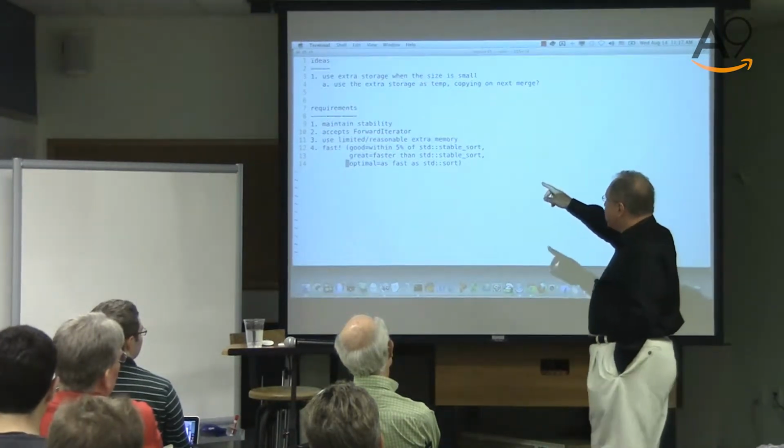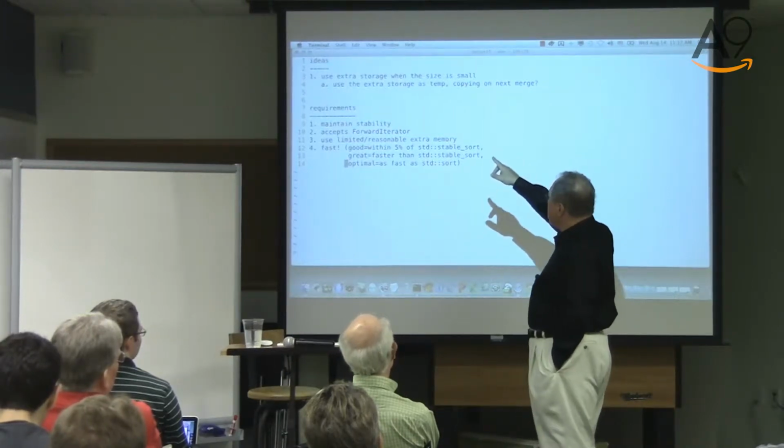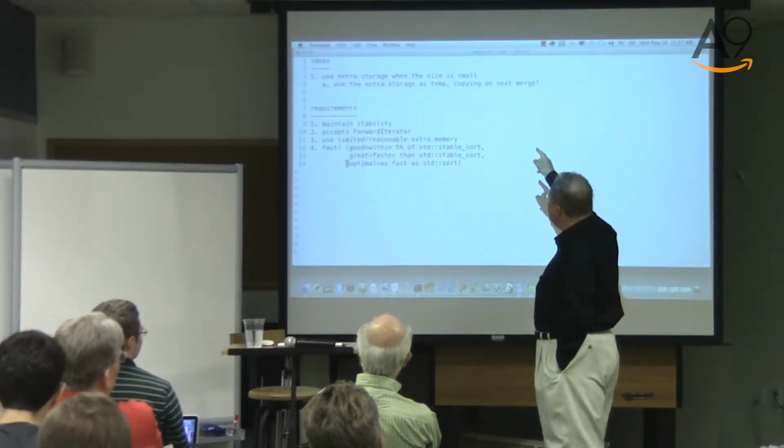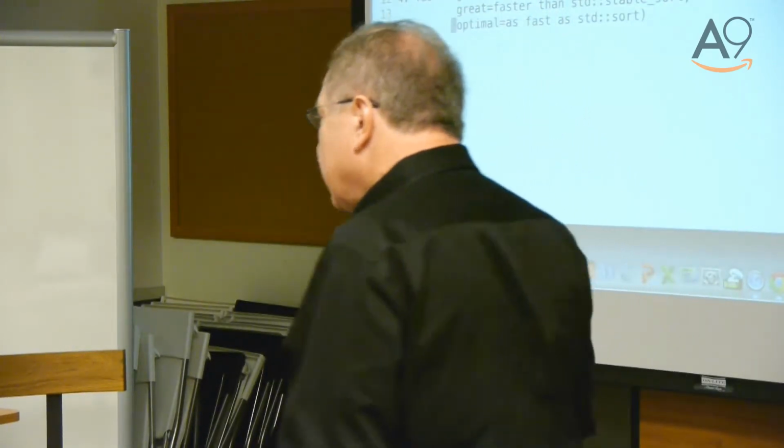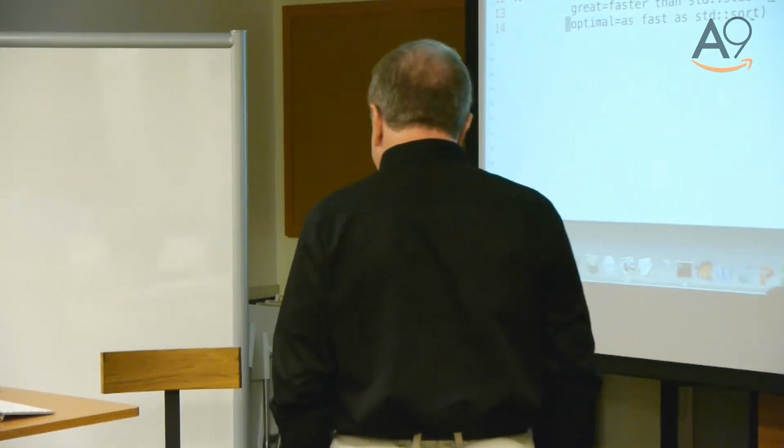So in order to do this, use extra storage, but which merge are we going to use? Yeah. So we start, we figure out some threshold below which we should just do insertion sort. And let's say 8 or 16. This is a great idea. Justify it. Well, as long as things fit in your cache line, you probably shouldn't even do anything more complicated. Just do linear search to find where it goes.